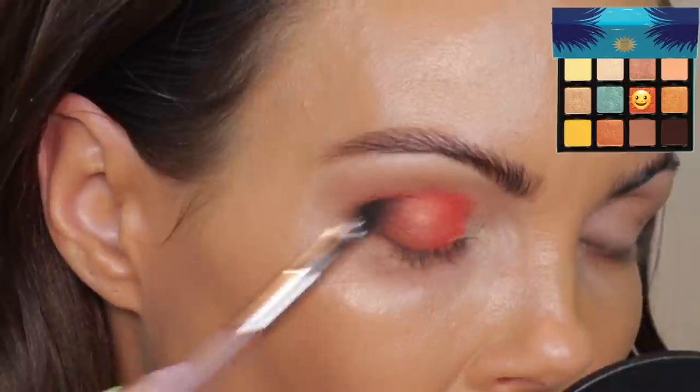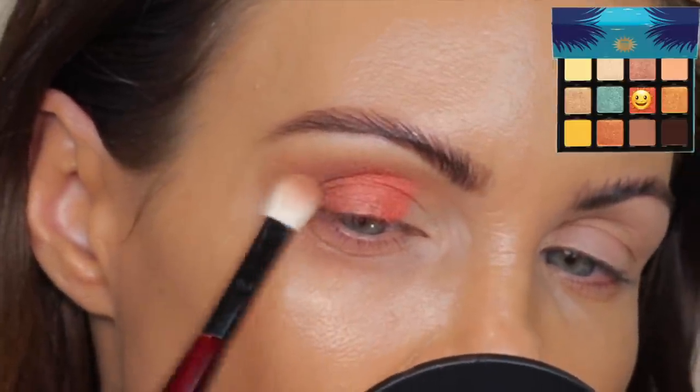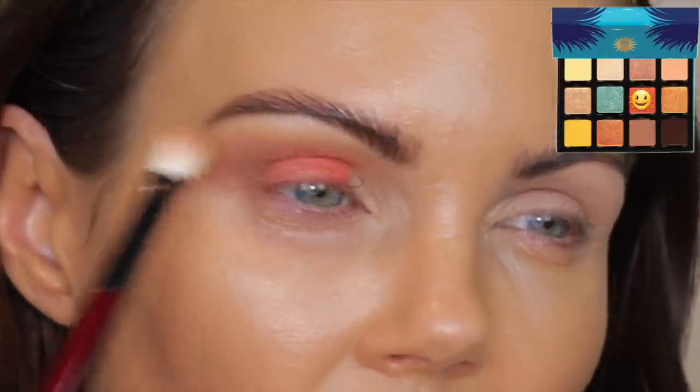I'm gonna go into the bright orange. I'm going to tap off and I'm going to lightly bring that right over top and bring it out here in the crease.